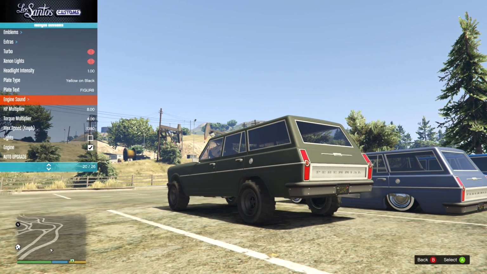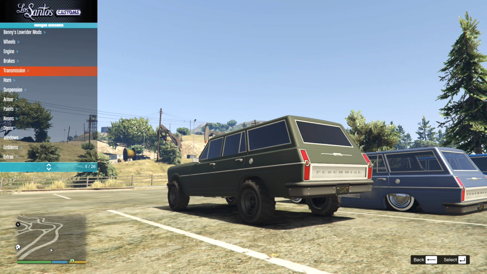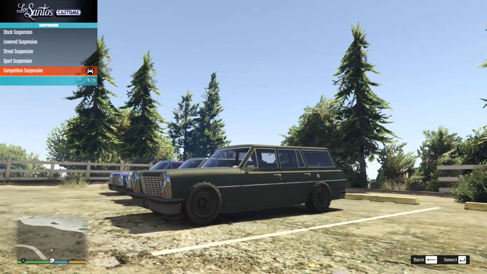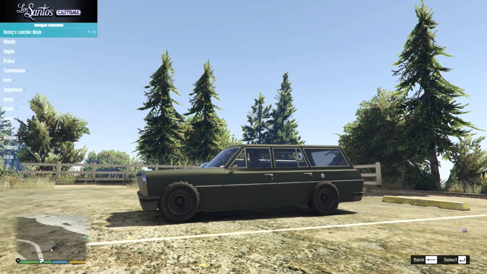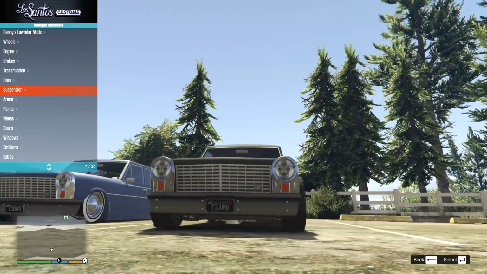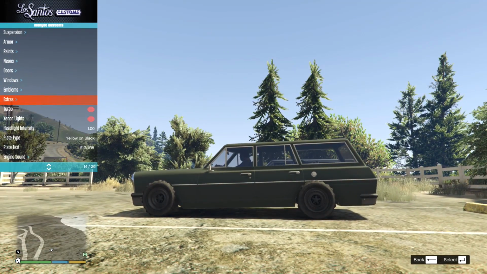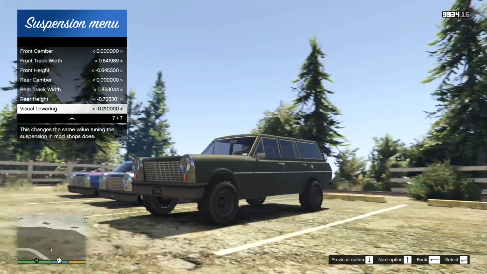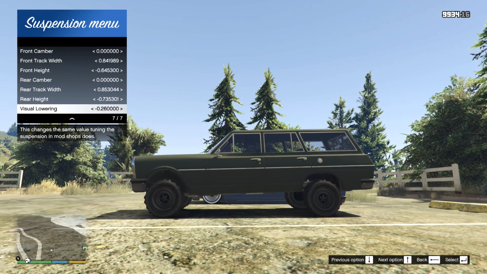Now this thing is badass. So let me just change for some race transmission. Let's go for some upgraded engine, race brakes. Sort the suspension. Oh, forgot that was going to happen. Okay, I'm going to make the suspension stiff. I'm going to change the ride height again in a second. Oh dear. Okay. And we'll also go for some turbo right there. Okay, let's just go with the suspension. Knock that back up. There we go. That's about right.